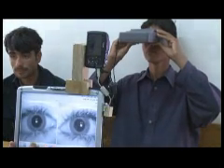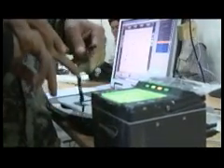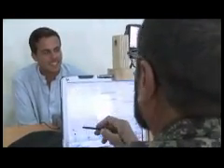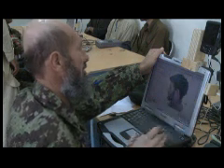Biometrics answers two main questions: who are you, and do you have a criminal record? Answering those two questions helps our Afghan partners and coalition forces operate better and more securely in the field. Data is transferred to the Ministry of Interior Criminal Investigation Division Biometrics Department, then loaded onto the Afghan Automated Biometrics Identification System to match records against its database. Any match showing a previous criminal record is then investigated further. U.S. service members say biometrics is proving to be an effective method in reducing criminal activity throughout the country.